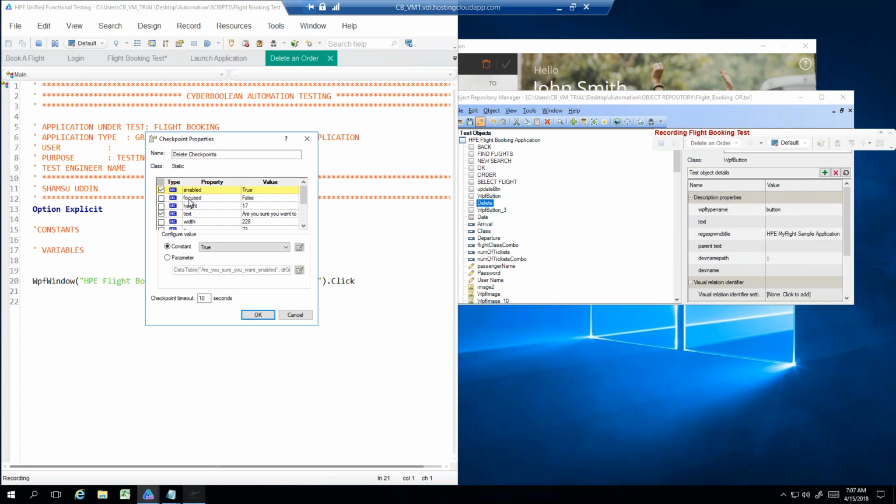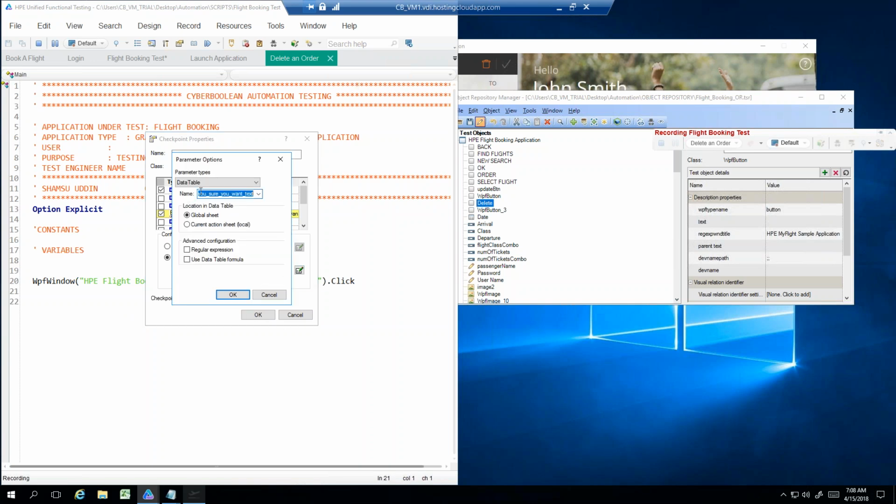If I check the focus, do I need to use focus enabled is true? I can leave it as default, but I'm more interested in the text, making sure the text is showing as it is. So you can either leave it as a constant, or you can parameterize, right? You can put it into your data table and make sure it is there. So let's parameterize, since it was a part of our quiz, and instead of the name it created, the column name, we can rename it again.